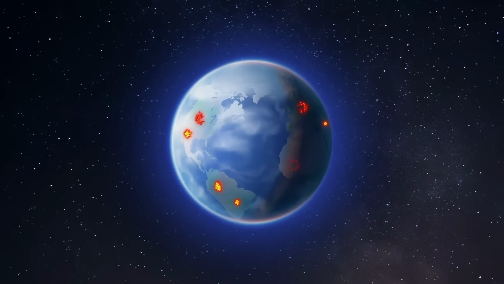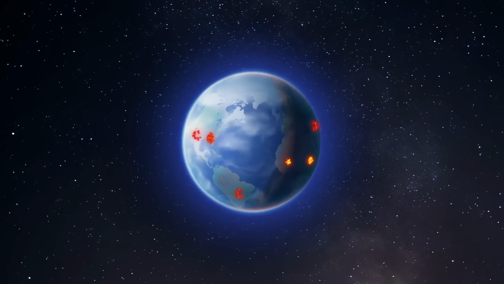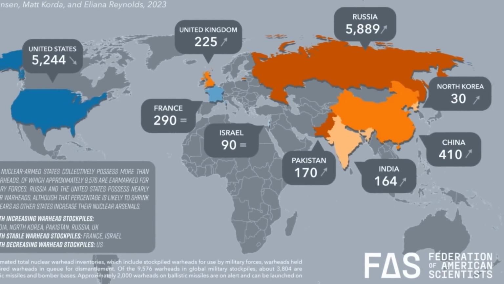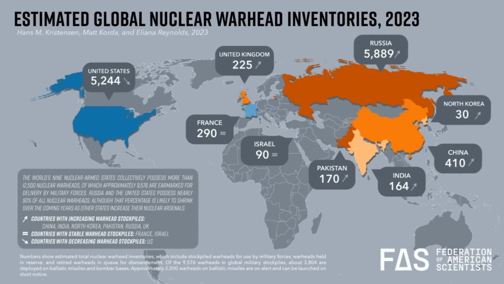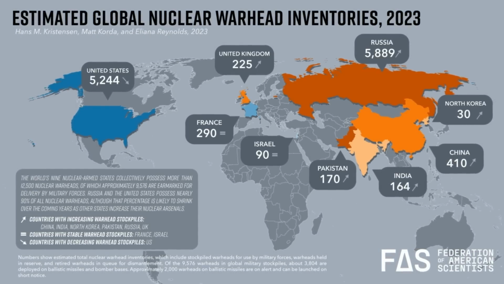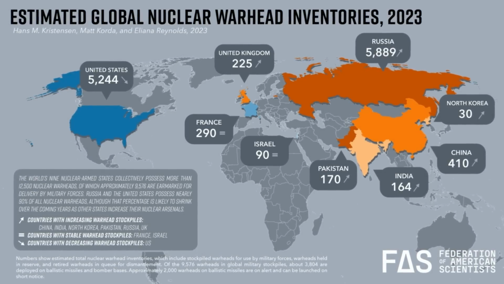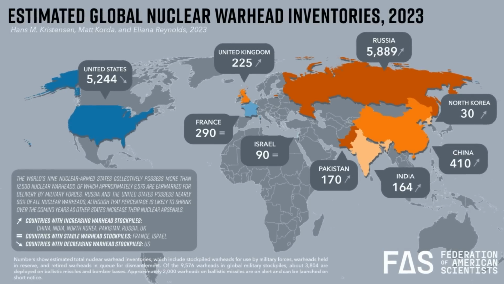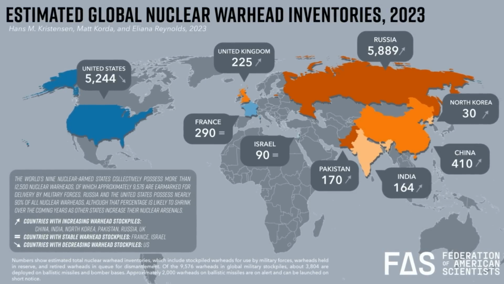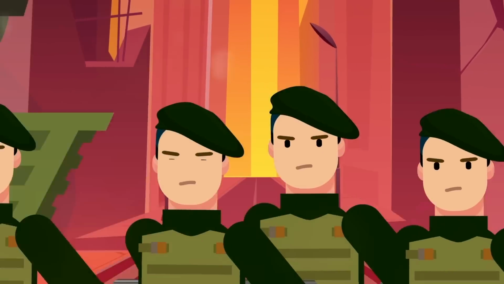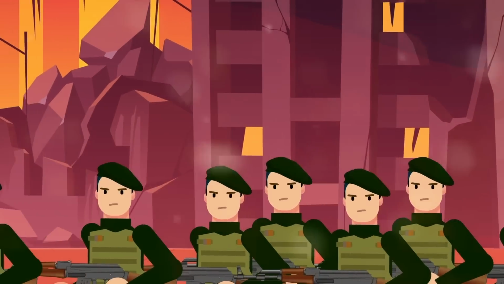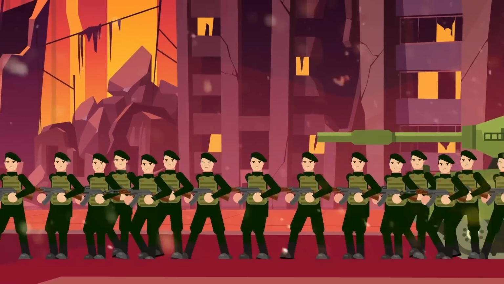Then there's the fact that one country might just sell nuclear weapons to another, even though it would be in direct violation of the treaty. But here's the thing. Although the Treaty on the Non-Proliferation of Nuclear Weapons has been signed by all nuclear powers, there are no real repercussions for breaking the agreement. Yes, there would likely be sanctions, but the body put in place to enforce the treaty is made up of the countries that already have nuclear weapons. So if one country breaks the Non-Proliferation Pact, they might be sanctioned by the others, but there's nothing to actually stop them from selling nuclear weapons. Although the alternative is that some countries might declare war on the seller and kick off World War III.